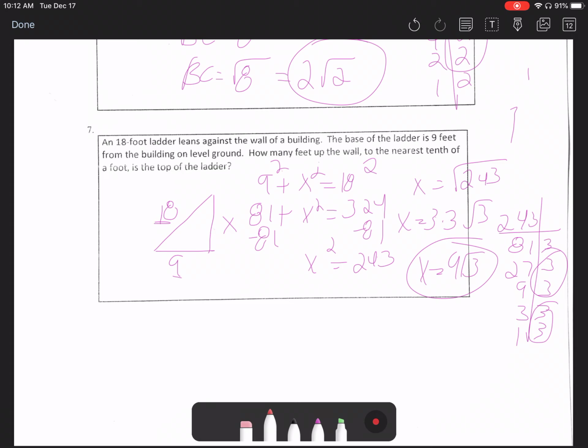And again, what you can recognize, so this is 9 radical 3 here, is this is that 30-60-90. If this is half, then this other side has to be your short side times radical 3. So recognize that anytime a leg is half the hypotenuse, it's always going to be a 30-60-90 every single time. Half the hypotenuse, not half of the other leg, but half of the hypotenuse.